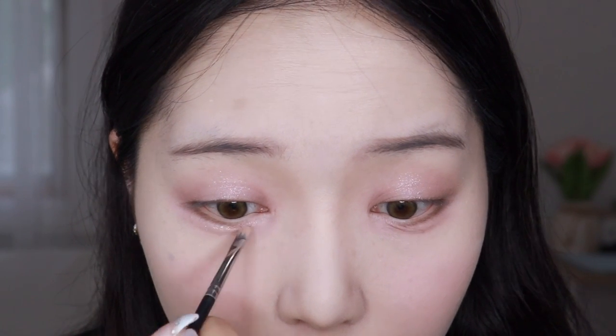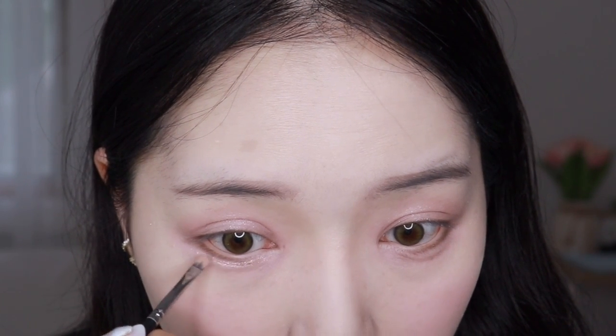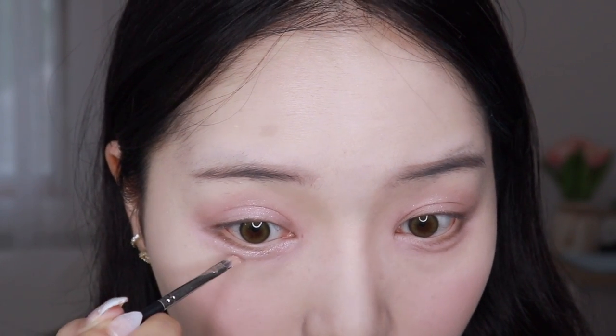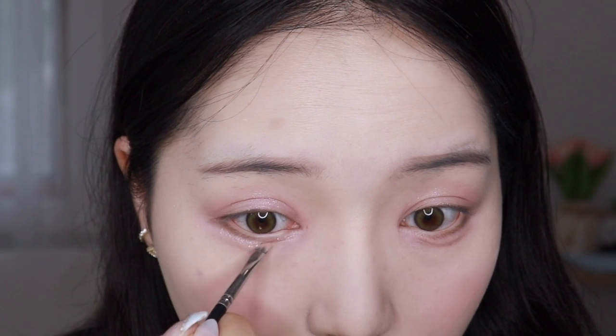This is a lip brush, but it's really good at picking up these little shadows. You have to use a brush that's close together like this, or else it won't catch most of the glitter. I draw the aegyosal with this, and I have to take a lot of this, or else it won't show up. But I swipe it in a line, and that way it creates a line that's not too thick, because you don't want aegyosal that's too thick, or else it just looks really weird. I think this is the perfect thickness.